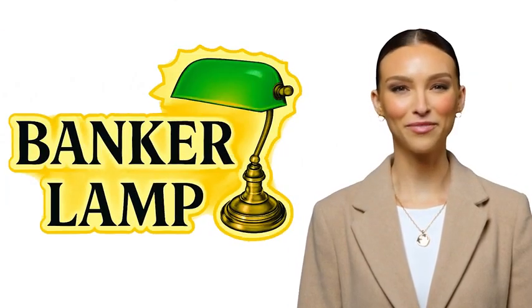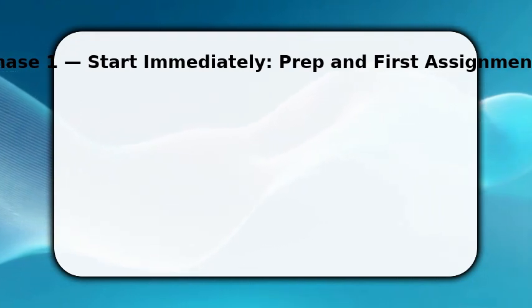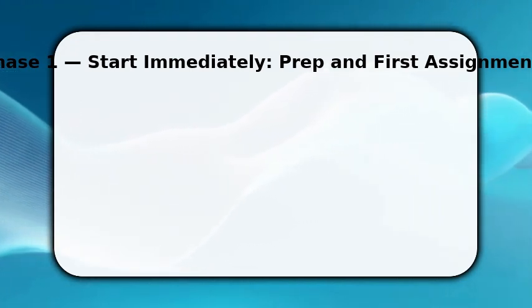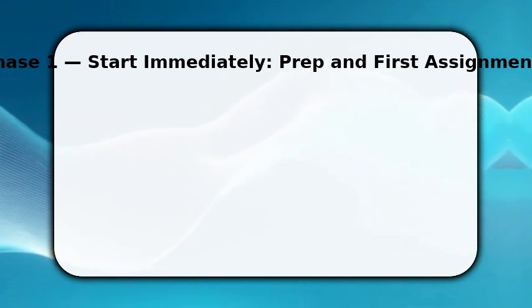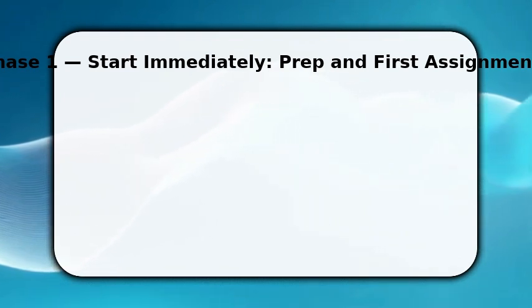Please enjoy the video. You begin by preparing the essentials so you can act fast. Open the project, confirm the project calendar and workweek, and create resource records with role, cost rate, and max units. Once done, add resources to the EPS or WBS so they exist at the right level.